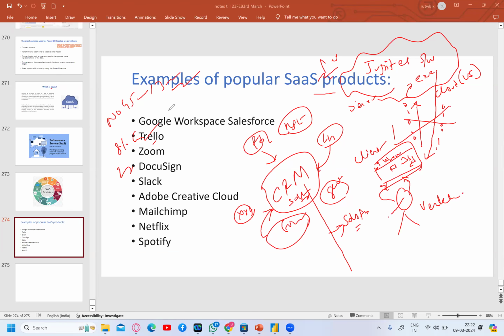So basically, there are many top players in CRM software. One is Salesforce, throughout the world. It's a very costly software, but it has its own advantages also. Then the next one is Lead Square. Lead Square is an Indian-based company, which is also very good. Big companies like Byju's, Udemy, or n number of companies use Lead Square to maintain their CRM.